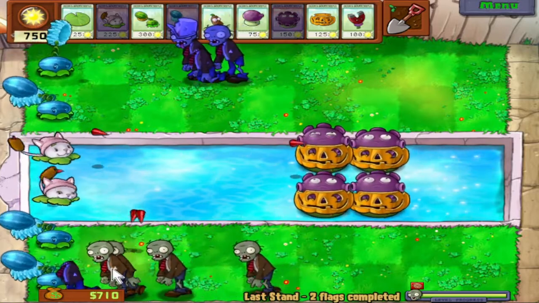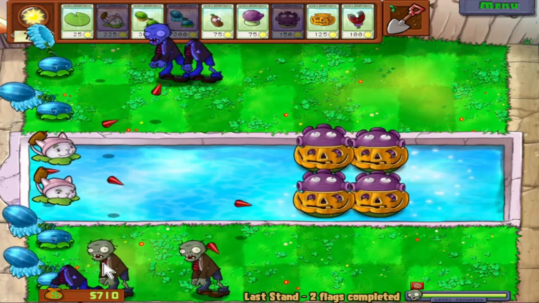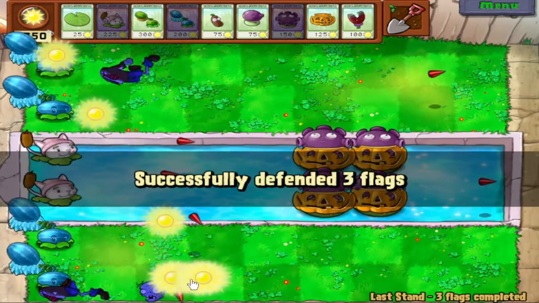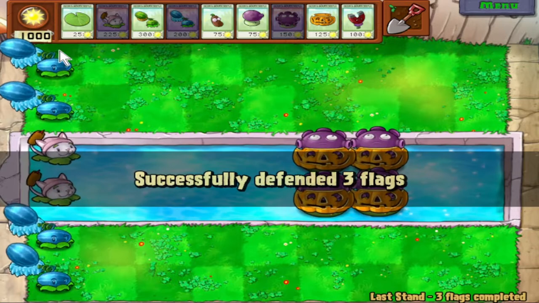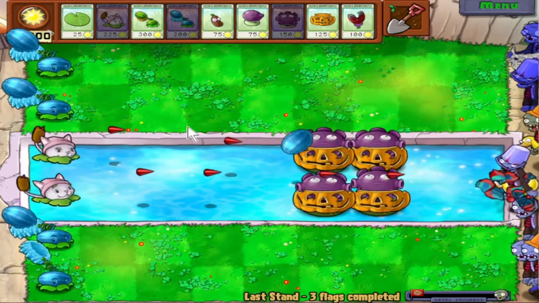I don't like this. I know these guys have very little HP, but okay. I think we should be in the clear, but that wintermelon is taking some damage. Defended three flags. I think there are 5 flags. Yeah, we're only halfway to the 2,000, which is not great. I think I spent too much sun. I should not have planted that extra gloom shroom there.